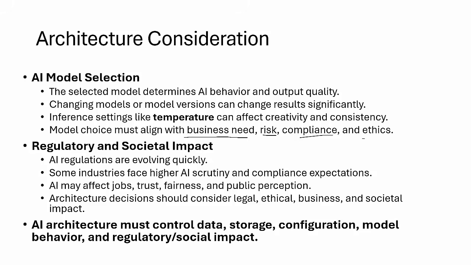Now, one more important thing, we talk about versions. If you change the AI model or upgrade to a new version, the output may change, right? For example, a company uses an AI model for loan approval. After upgrading the model, earlier it used to approve a certain customer, now it rejects a similar customer. So you need to check how you change the model, because model change leads to output change risk. Okay. Now what are inference settings? Inference settings are all about how the AI responds at runtime.